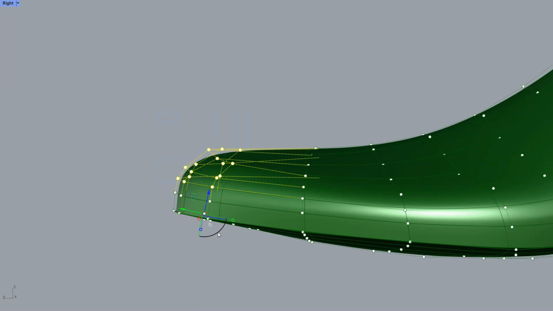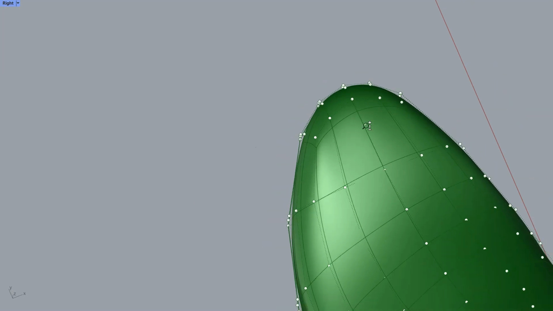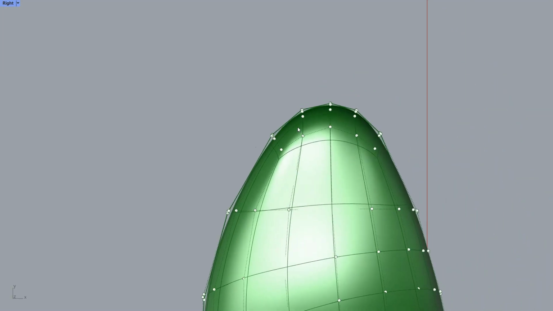And I'll scale it from this point. See? But you see, it's a fully controllable shape. I can make it more square.